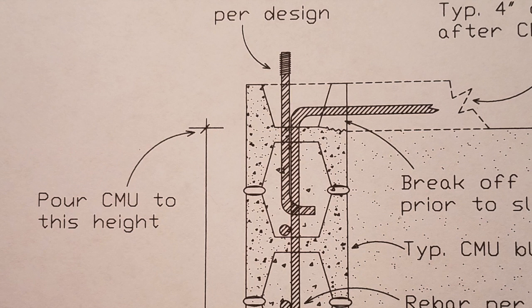Now that has allowed a space in there for the concrete slab to pour over, all the way up nearly to the outside of that block. You'll see it comes within an inch or two of the outside, but what it allows it to do is the concrete bears down on the stem wall.